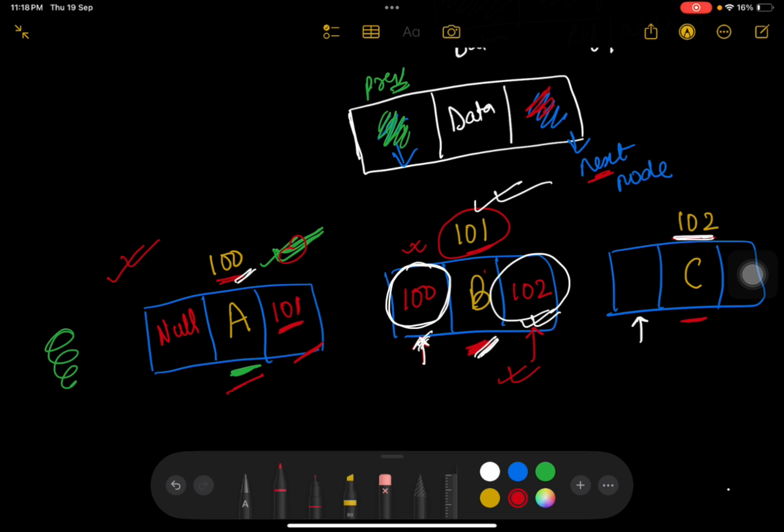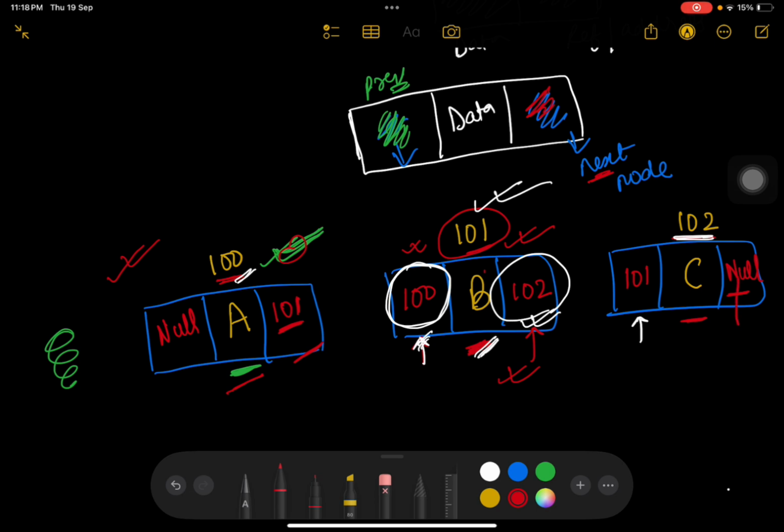So here we will write 101, because 101 is the address of the previous node, which is node B. Here we need to write the address of the next node. But do we have any other node after C? No, we don't have any node after C. Since we don't have any node after C, here we can write null. So this is how the double linked list looks like.